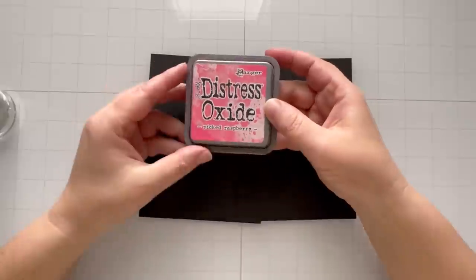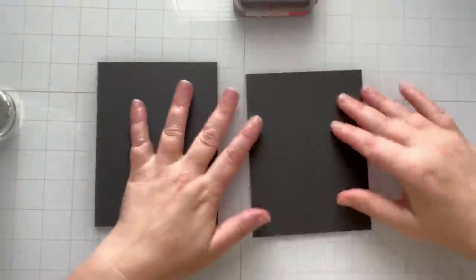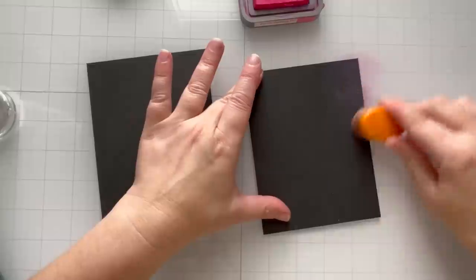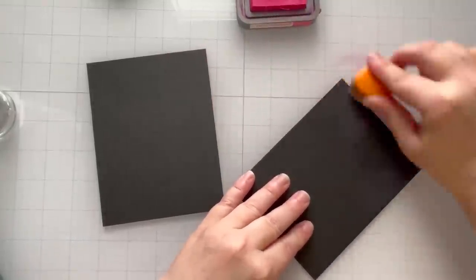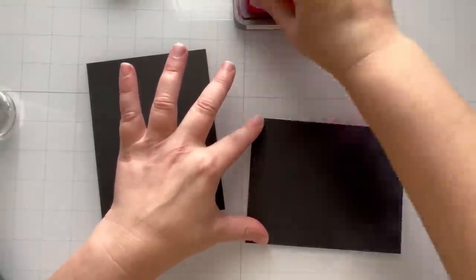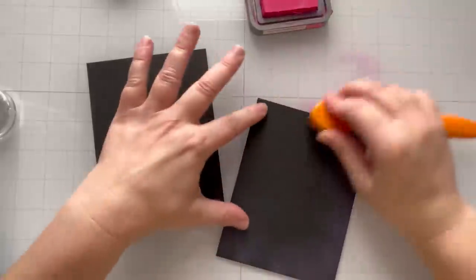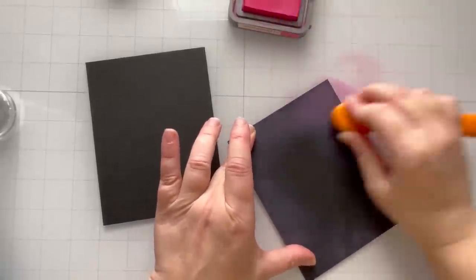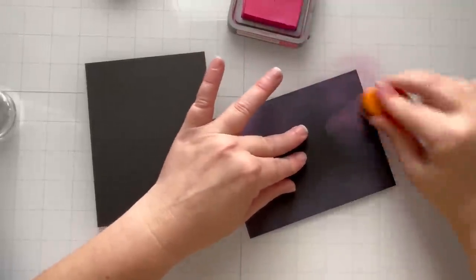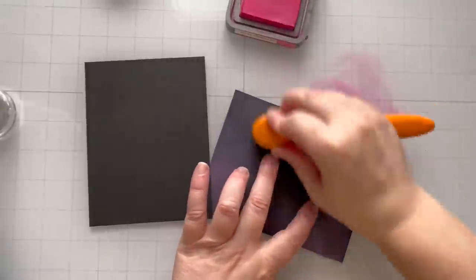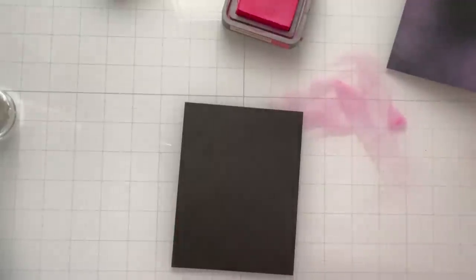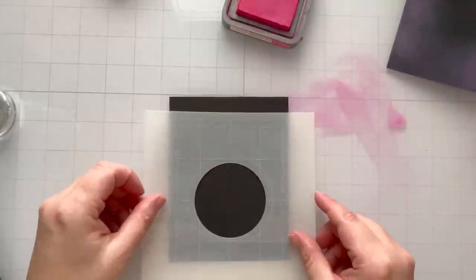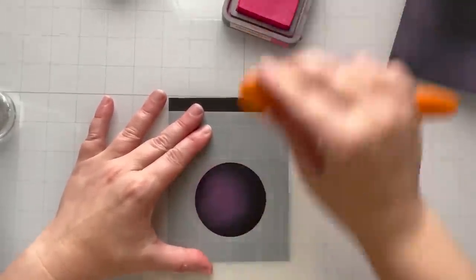I just had a voice crack. I swear I'm not a pubescent child. Okay, halo or shadowing or vignette, whatever you want to call it, distress oxides are known for working on dark cardstock. So I haven't inked these bad boys up in forever. So it probably could have done with a good nice re-inking, but I didn't take the time to do it. So for now, I'm just creating almost like a vignette or whatever those photographers say, just a little shading around the edges, and I'm leaving the inside of that black, and that will make a great card panel. Now, I'm not turning any of these into cards in this video. These are all just card panels that I am filing into the background section of my work in progress cards area, and then I can easily turn all these backgrounds into cards later.